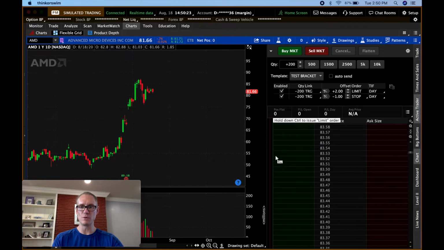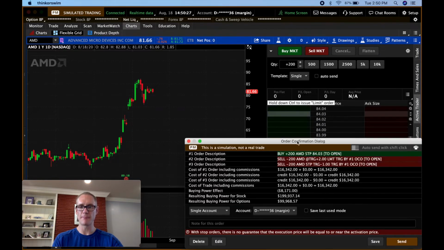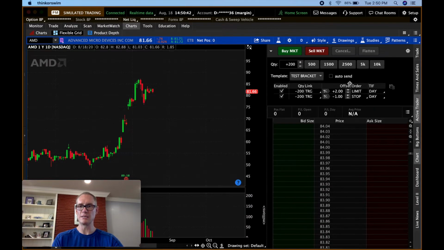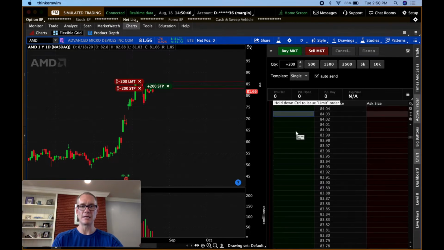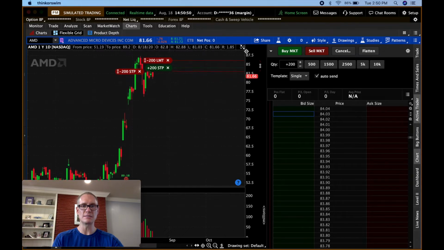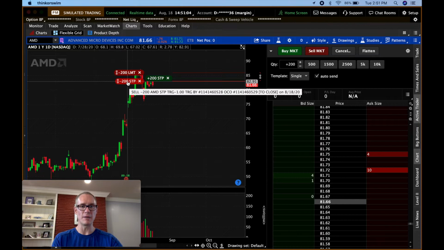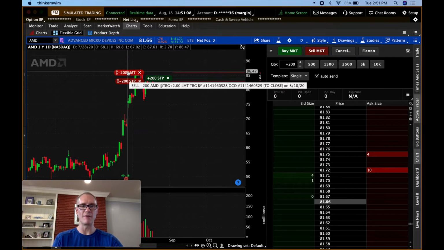And I'll show you that you can see all of them at the same time. So I'll click this. And if you don't want to go through this step, you can actually just turn on your auto send, and then at 84.03 when you click that, it'll just put it out automatically. But that's a little easier to see now. So you can see that right here is your order to enter at 84.03, and right there it says to open 200 shares at 84.03. Then here's your stop loss. If you hover that, you can see it says $1, and then here's your take profit, $2.